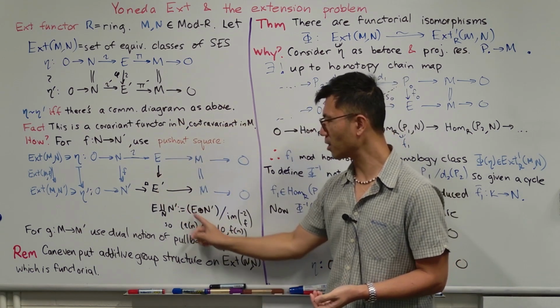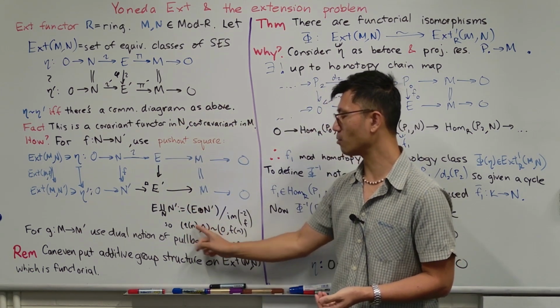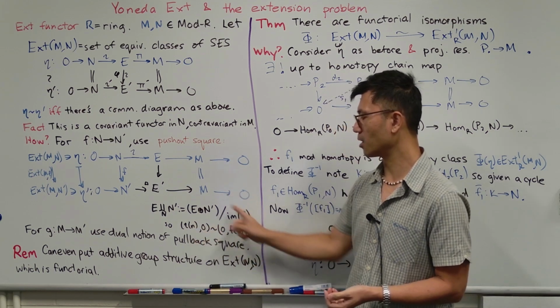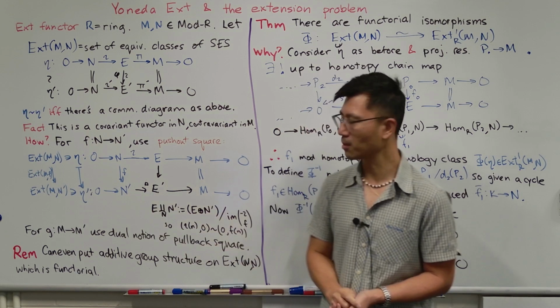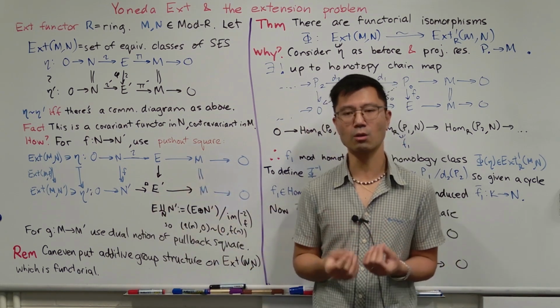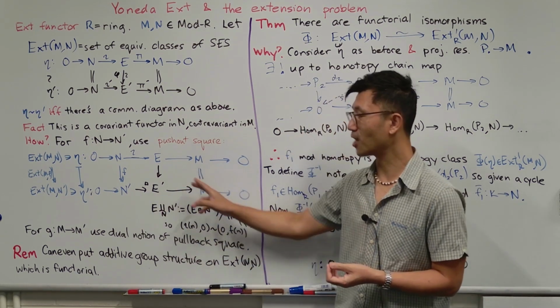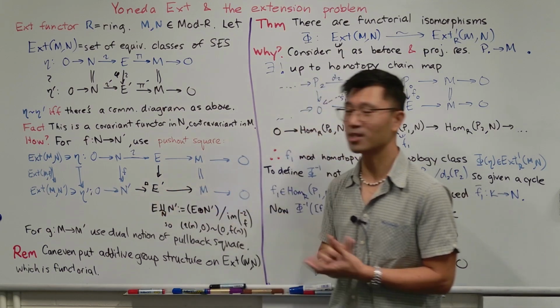And of course, if you're in that image of that iota, comma 0, you can shift that over to the other side in this quotient. So really everything just comes from n prime. So the kernel is just n prime. Okay, so that's roughly why it's true. You can go through slowly in your own time and check that this is indeed a short exact sequence.